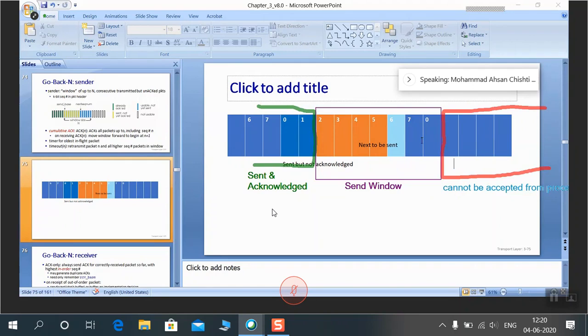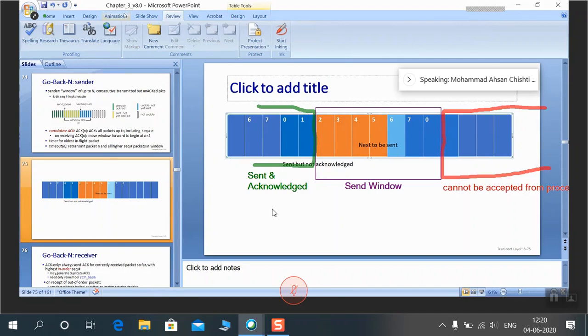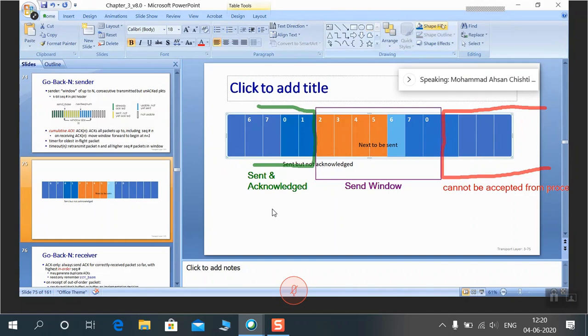The window would keep on moving or sliding once we get acknowledgements, right? Once we get more data, it will fill it, okay? But if 6, 7 and this 0 is also given, the data of these 3 is given already, then what would happen in this case? It will not move the window until and unless you get the reply from the previous ones.